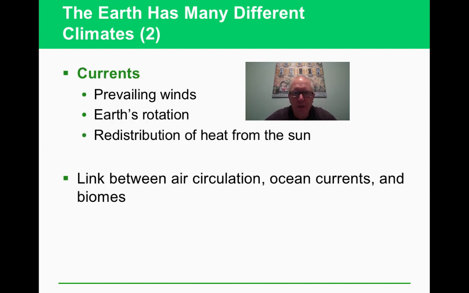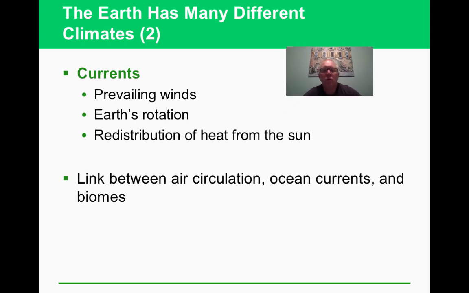Okay, so whether it's in air or whether it's in the water, we call these currents. And in the air, we talk about which way we can generally expect the winds to be coming from. Of course, the wind can blow from any different area, but there are winds that we can kind of count on and some circulation patterns that are pretty typical, so we know something about them. And we're learning more about this all the time. Still hard to predict the weather. There's so many factors, but we do know a lot more than we used to.